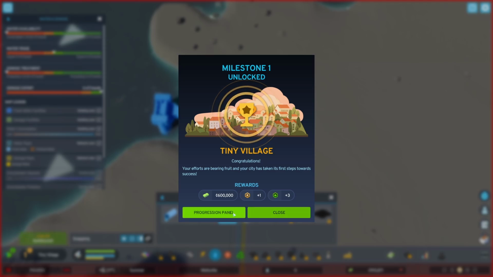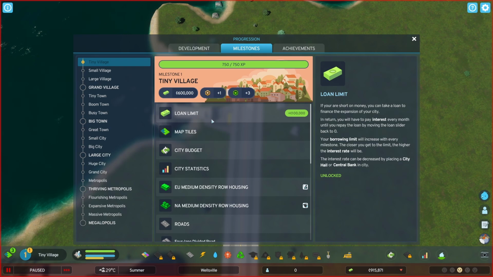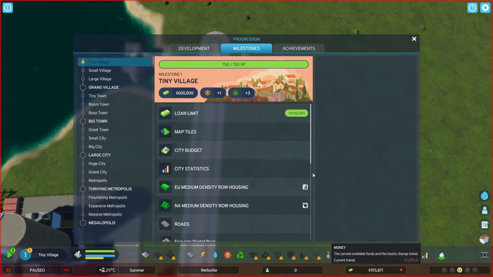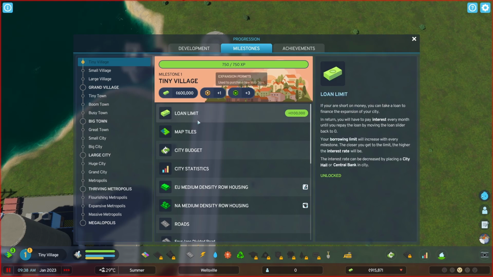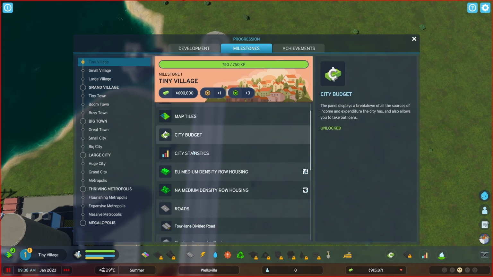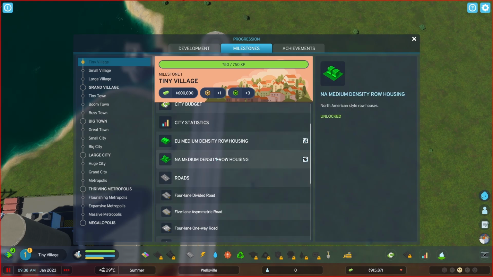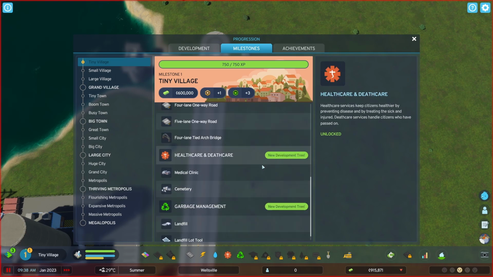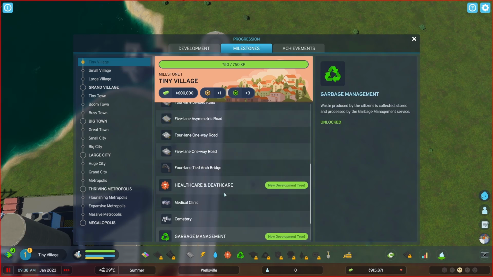Oh nice, my first milestone. What do we get now? 600,000 currency of some sort. Yeah, it literally just says money, awesome. 1 development point, and 3 expansion permits. That should be the new areas we can buy. Then we unlocked a bunch of other things, more residential housing, a bunch of roads too. That's more interesting, healthcare and garbage, that is something we probably need soon.